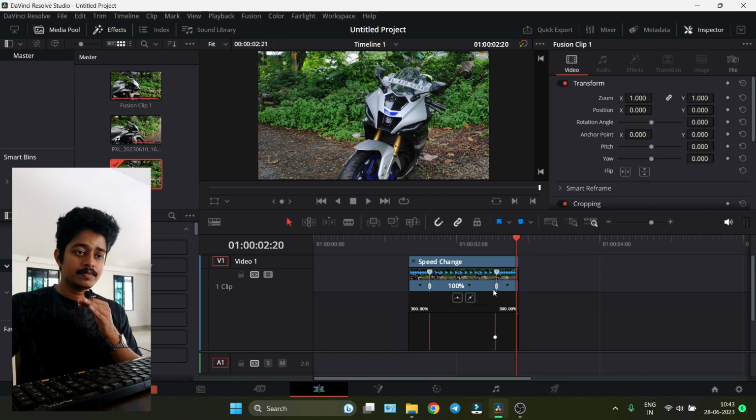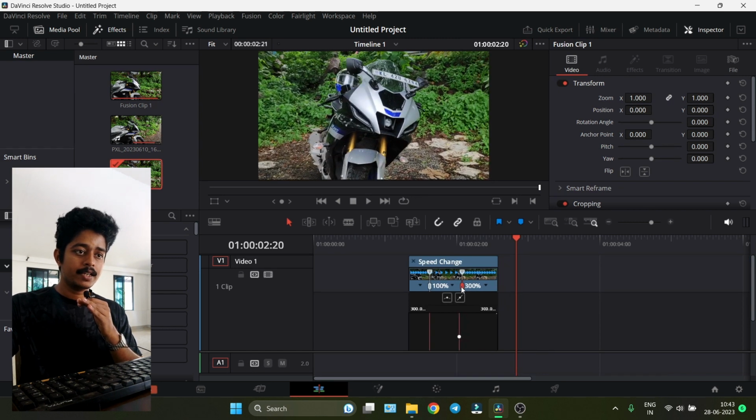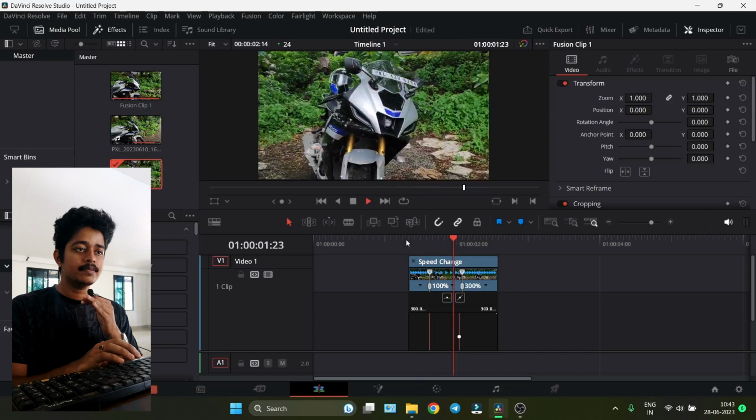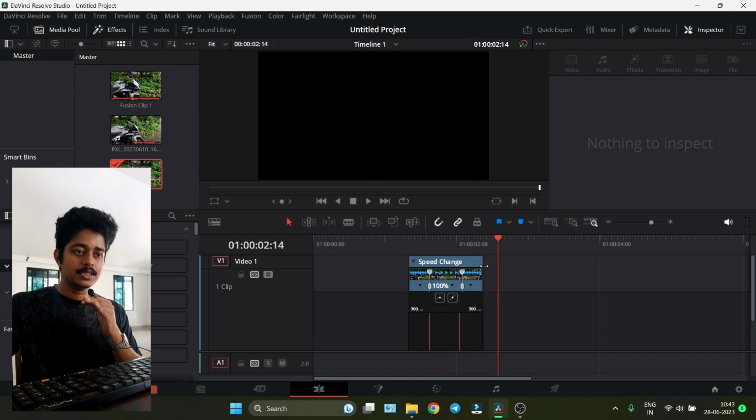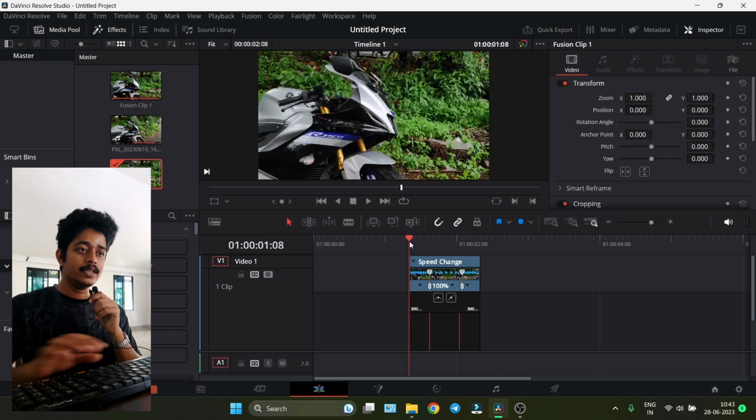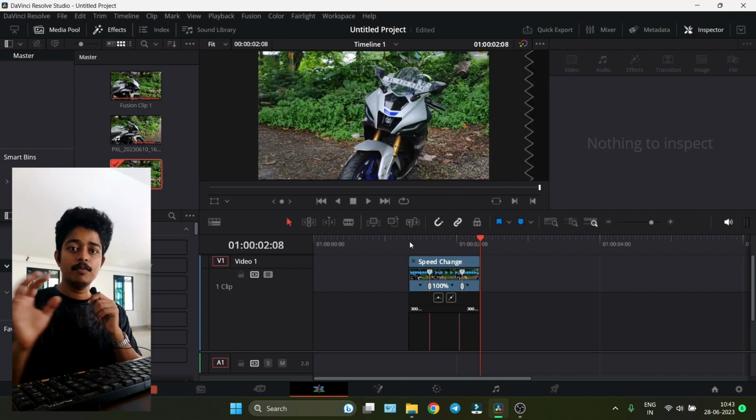So just like this, I could reduce that. So if I play it, it will be like this. And if I want to make it more fast at the end of the clip, I can just do this, decrease the length of the clip using that cursor. Okay, you cannot do speed change using this type of cursor. You want to see that simple cursor in order to change the speed of the clip. Okay, so when you look at it, yeah, it would be like that.